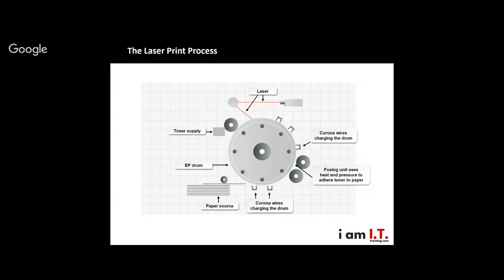Now there's a heating roller, which is the top one, and it creates heat inside. And it's also coated with a non-stick material to make sure that none of the toner gets stuck on it. And then the bottom one is a pressure roller, and it presses the piece of paper against the heating roller, and that's what allows it to melt and fuse that toner with the paper. So once that process is complete, it's going to kick the paper out, and your print job is done. All your text and images will be on the paper.